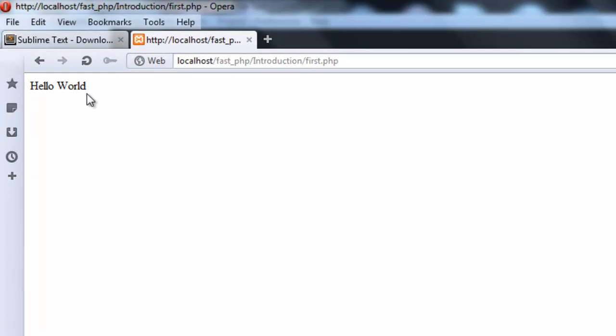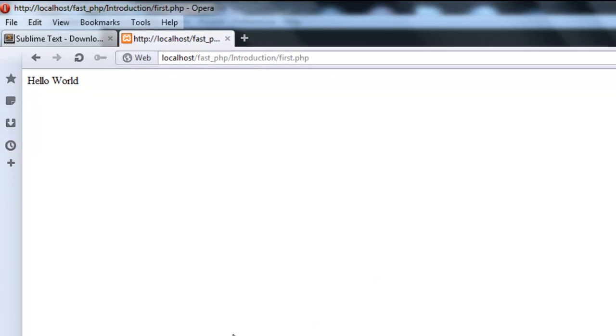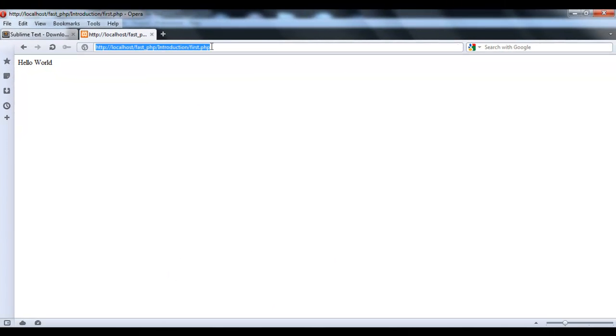So we've been able to use the echo function in PHP to spit out hello world onto our page. So that's how you locate your files in PHP when you're working with them. Remember, localhost /, the name of your site, that's the name of the folder containing your site, / any other relative part to your file, and that is how you locate files in your browser.